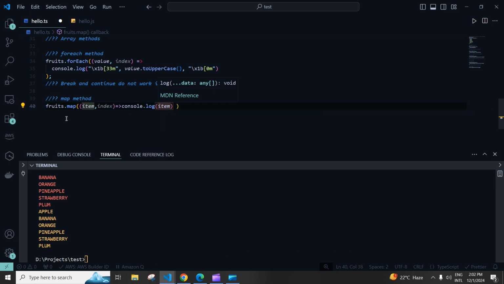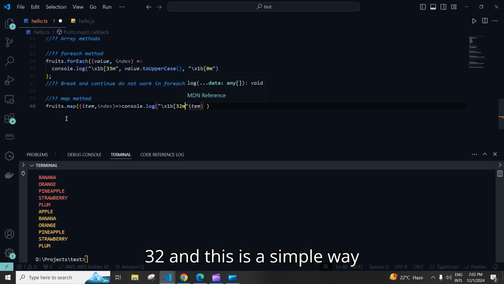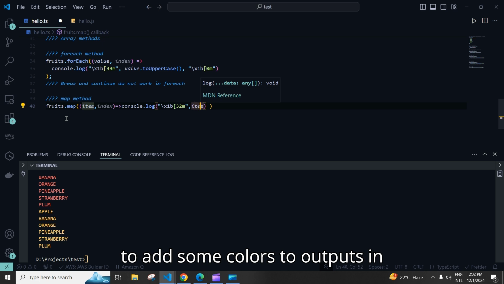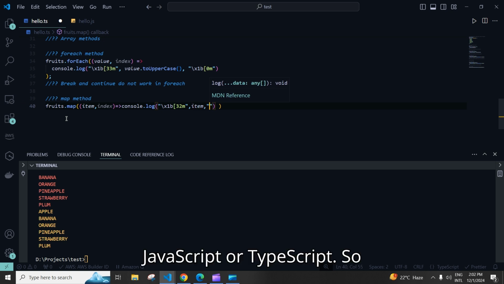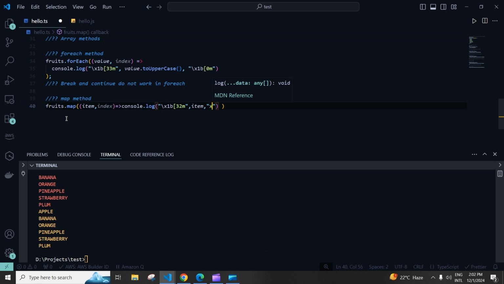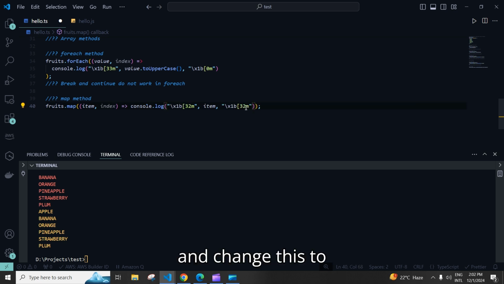and in this case I am trying to use 32, and this is a simple way to add some colors to outputs in JavaScript or TypeScript. So it's simple. Let's just copy this and change this to 0.